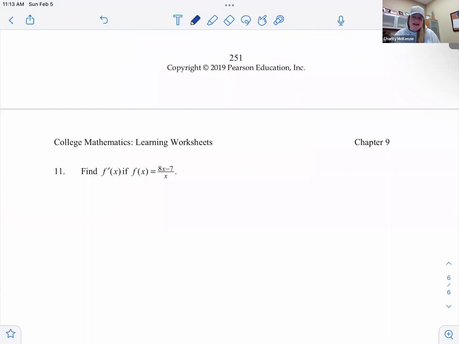So the next one's division. If I divide by something, I can write that division under every single term so that it's split up into each term. So I can rewrite this as 8x over x minus 7 over x. So now they're split up, and I can work with each section. And I can simplify this because x over x on the 8 is going to cancel, and I just have 8. Okay, and then minus 7 over x.